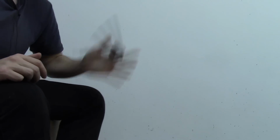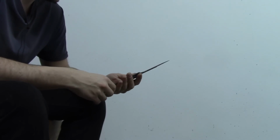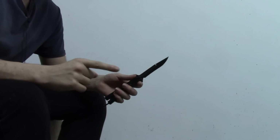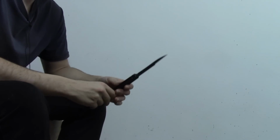And let me see if I can do it a little bit more smoothly. So then I drop my knife, of course. Let me try that again. See, that's how it should look. This trick is very hard to do slowly, of course, so that also adds to the difficulty of making this tutorial. So that's the first part, getting the timing right. Just practice that loads, and once you get a feel for that, it's very important.